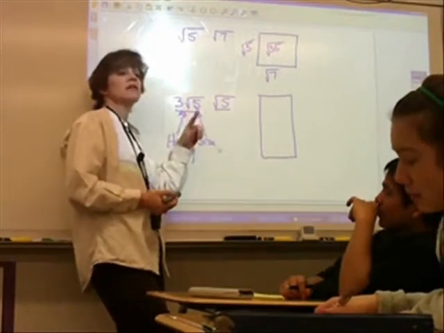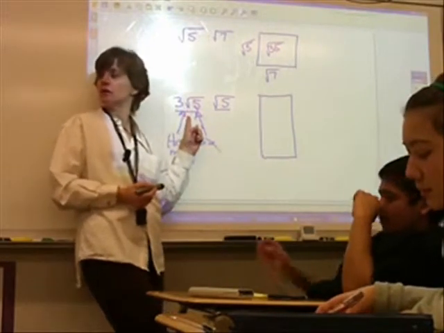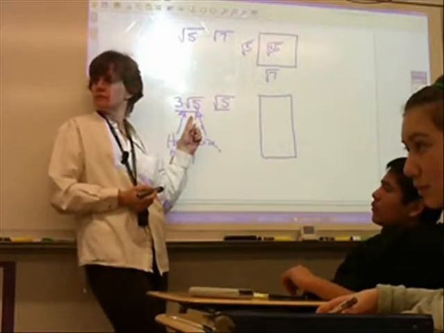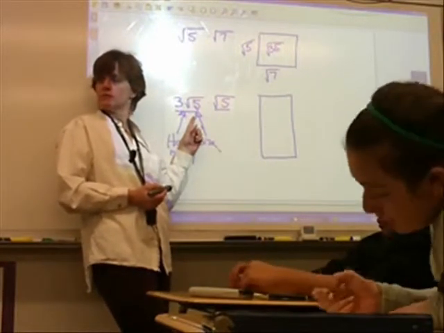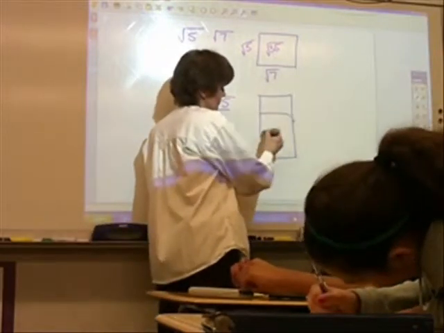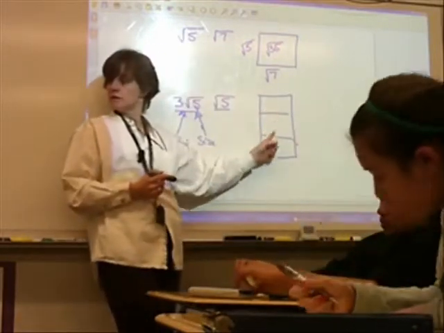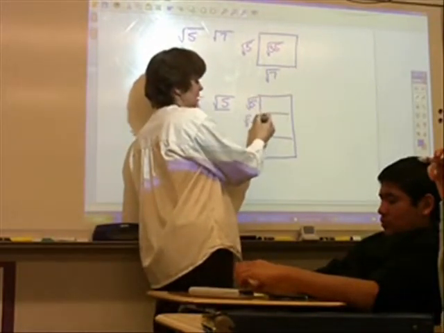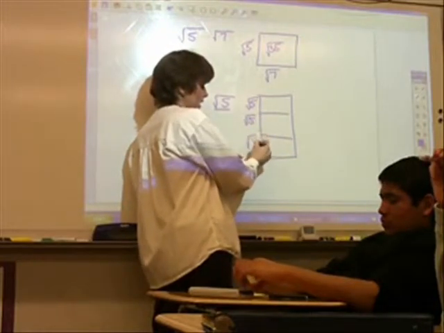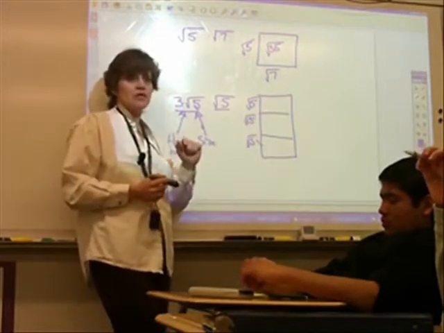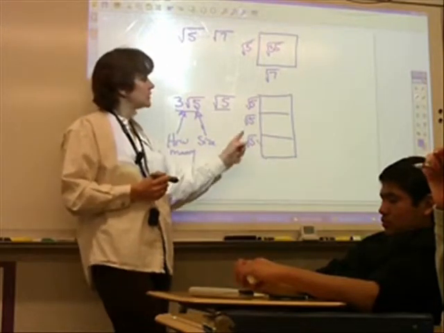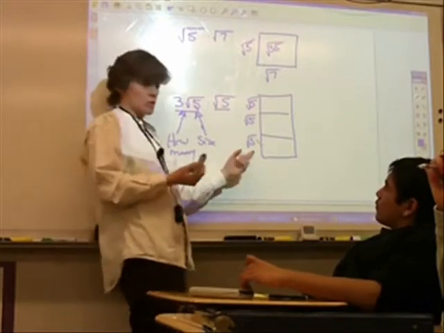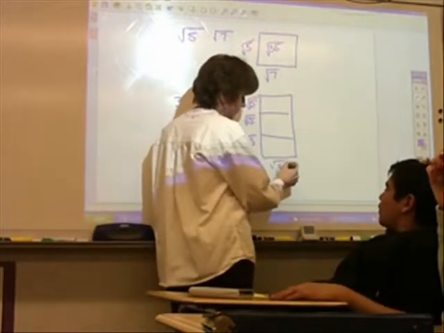So what is 3 square roots of 5? What does it mean? That you would divide the rectangle into 3 different sections, and each of the area of the 3 is square root of 5. No, each of the sides. Yeah, each side is going to be the square root of 5 because on this side I am multiplying 3 square roots of 5. What am I multiplying 3 square roots of 5 by? Square root of 5. So that's going to go on the other side of my array.